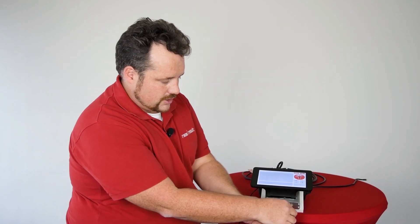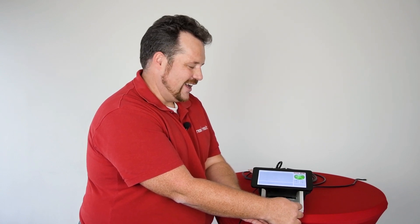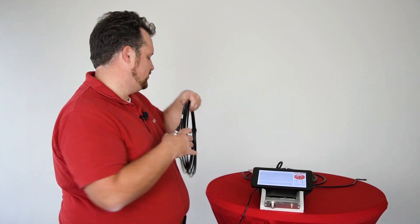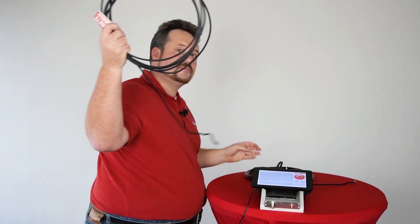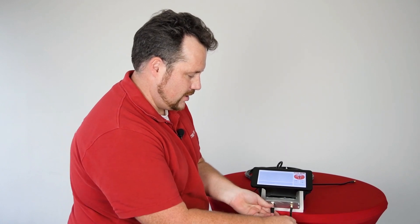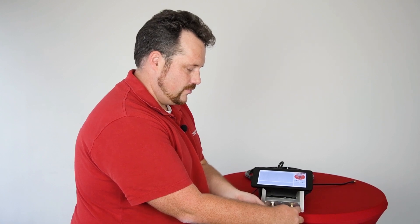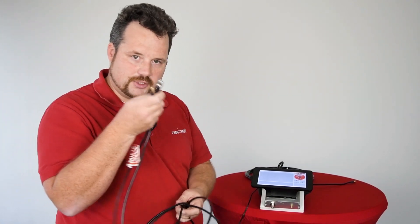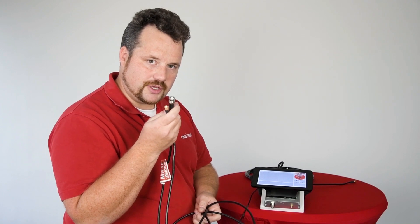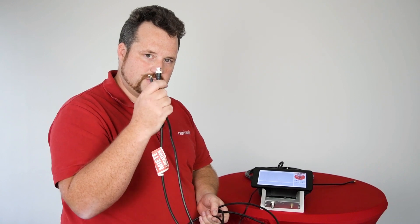Typically, you connect your cable on one side and the other side, and if it's okay, the little ampelmenchen indicator will go green. If you have a bad cable, it will stay red. As I said, a normal electrical test on this cable would still show it as okay, but the loss at 900 MHz is too high — so we would not use this cable anymore.